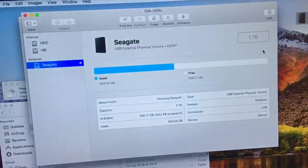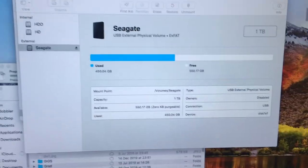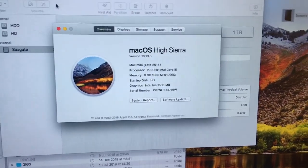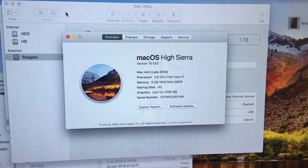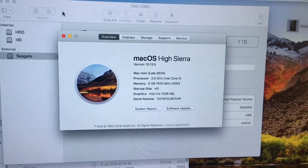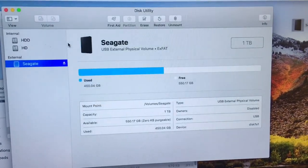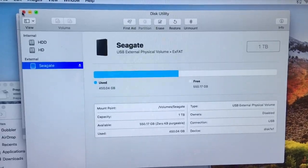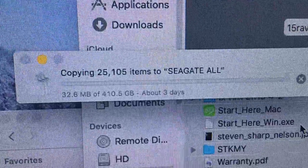Have I still got it open? No, I haven't. That's Utility. Let me show ye. Yeah, so that's my specs for this, so it should be good. Ignore my hard drive things. I partitioned it weird when I did this last time, but it works, so it's fine. I kind of hope it's joking, but we'll see.